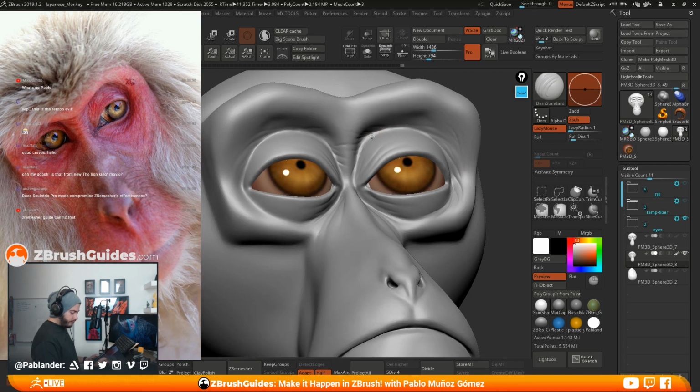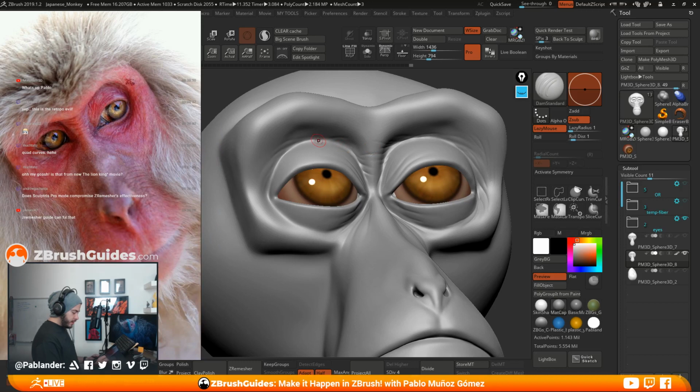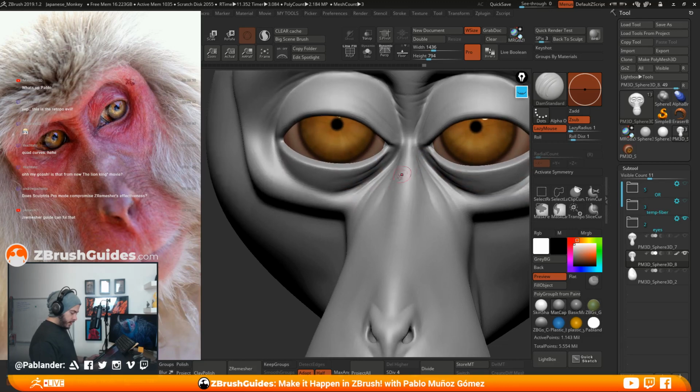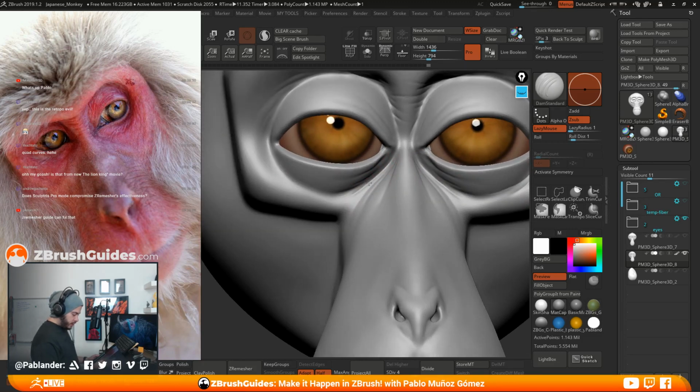Right, so at this point, there's nothing really interesting to say about this. This is just sculpting, and just placing details. So yeah, not much to say about this process.